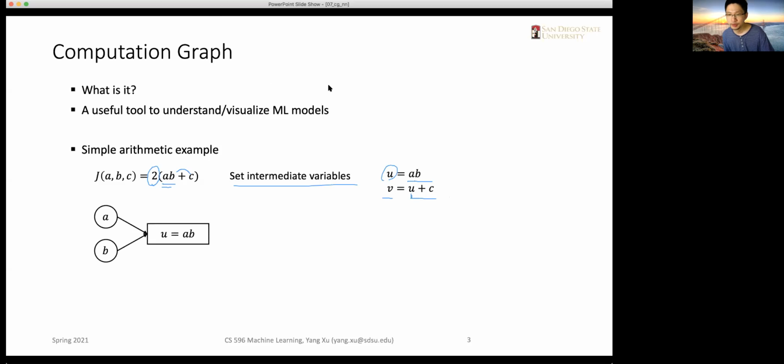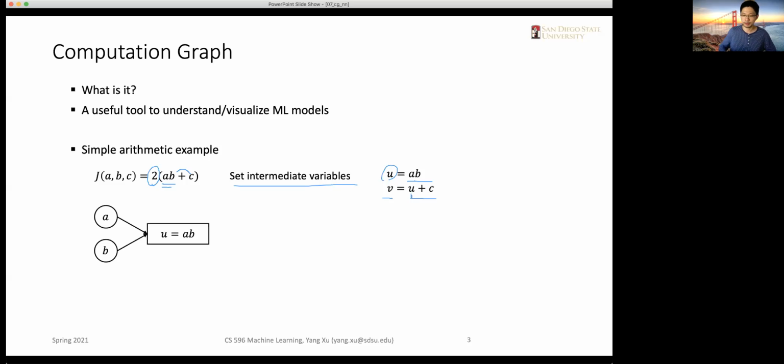All right, so given these intermediate variables, we can plot the graph by putting the inputs on the left side. For the first variable U, A and B would be the inputs, and U is the result of taking A and B as inputs and multiplying them together. So we will write U equals A times B on the right within a box.